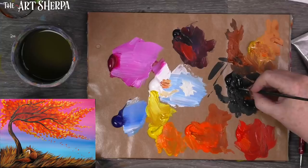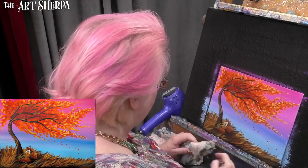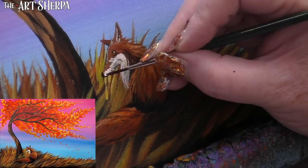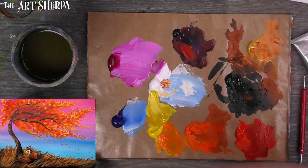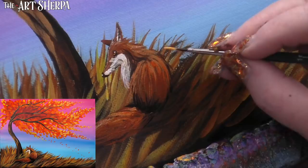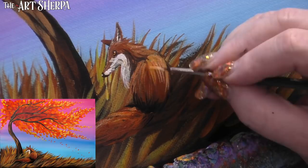And then if I need to come back with a little bit of black to tone down my reflection, I will. And I sometimes have to do that because you want to see the eye, but you don't want the eye to be so bright that it takes over the whole piece. Sometimes a little reflection on the nose is helpful. And any last little guard hair details that you want to do, a good time to do them. Yeah. There we go. Isn't he nice?